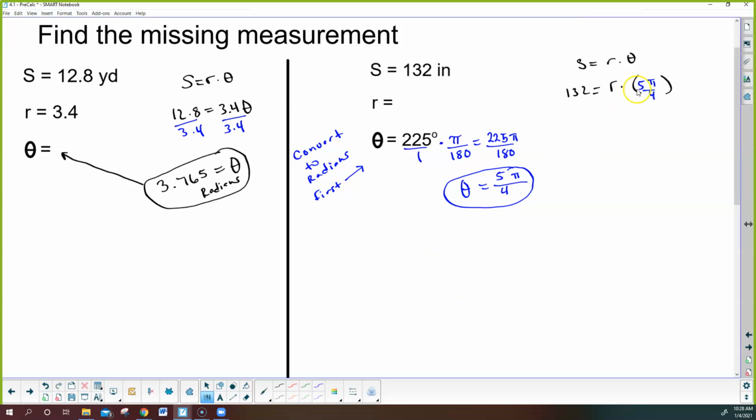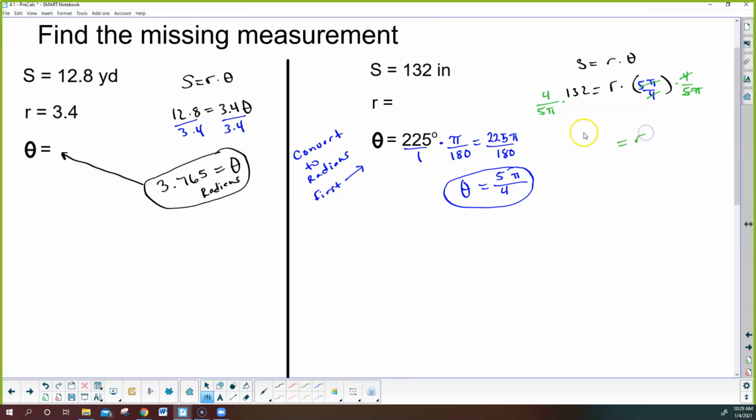So algebraically, how do I get rid of the 5/4? Well, let's do this in a couple steps. There's a couple ways you could do it. You could times by 4 and then divide by 5, or at the same time, let's just multiply by the reciprocal, which technically this pi is in the numerator, so I'm going to times both sides by the reciprocal. And what that does is it gets rid of the 5 pi on top and on bottom, gets rid of the 4 on bottom and on top.